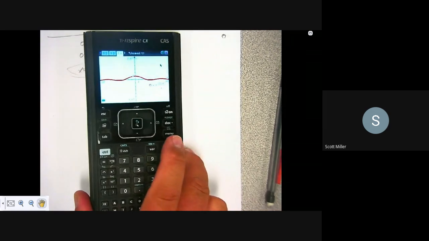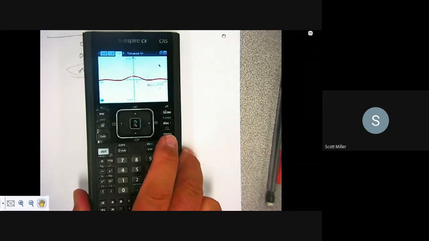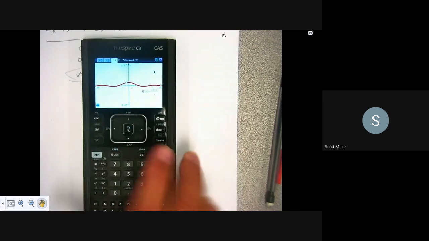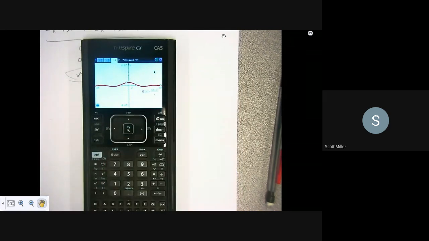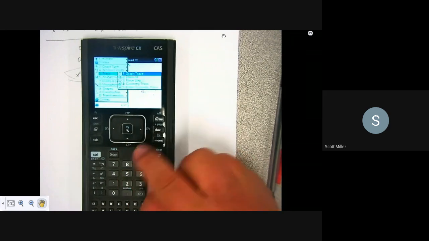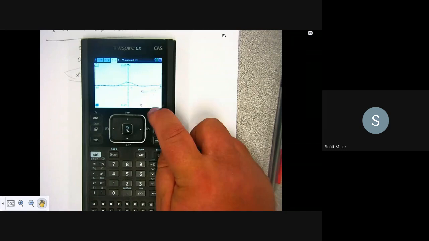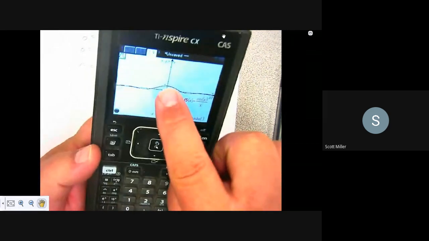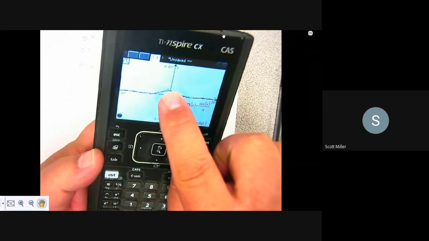What you can't see on this one is there's a hole in this graph, but you can't see it because this is a computer. It's drawn by little pixels in the graphics. I can zoom in and you can see it better, but it takes too long to zoom in. If I do a trace feature down here at the bottom, what does it say for 0? At 0, it is undefined. So right here at the very peak of this thing, there actually is no answer there. It's a hole in the graph, but you can't see it.